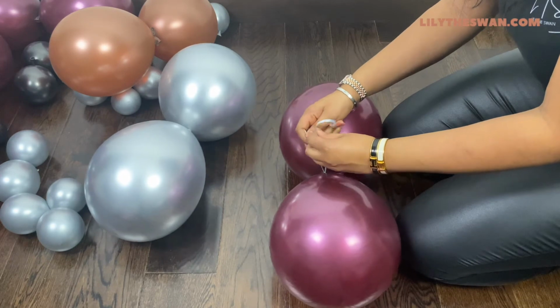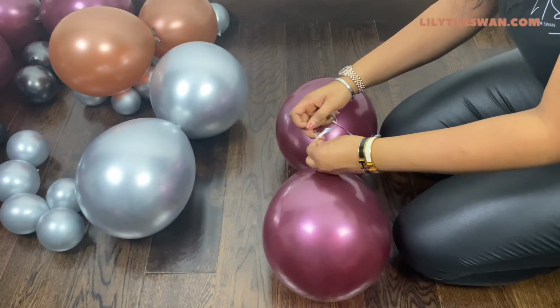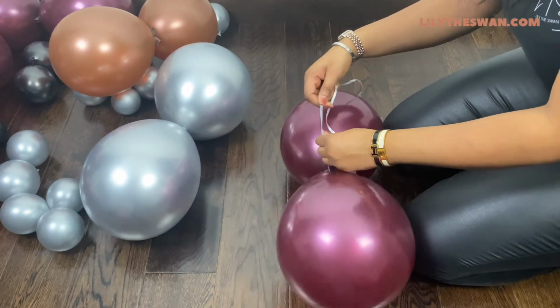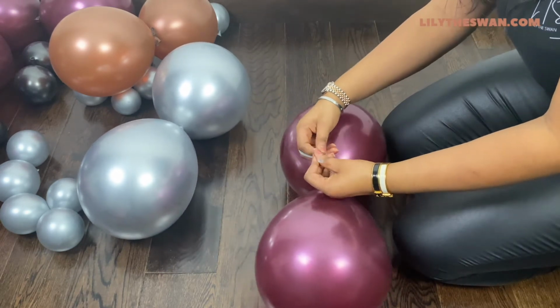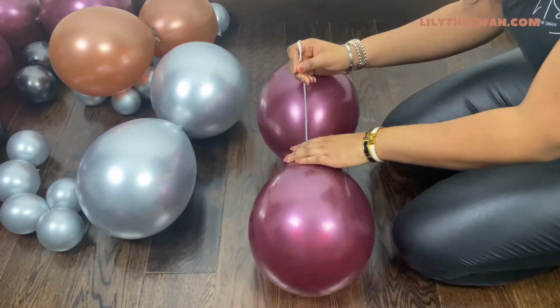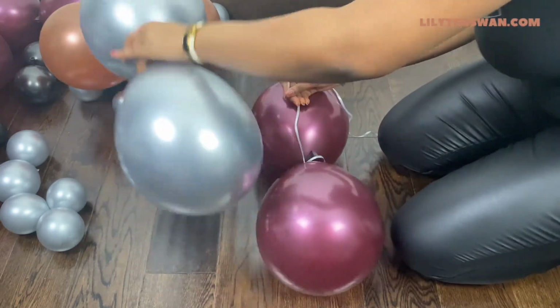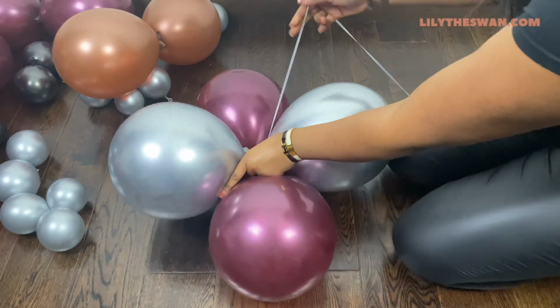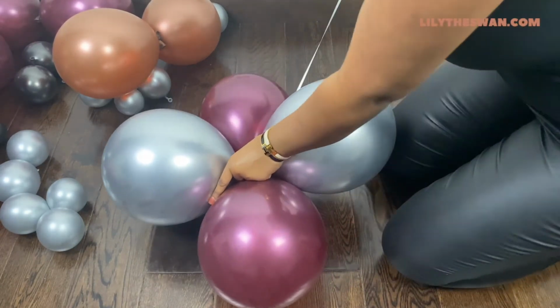So we're going to start off with a duplet. And we're just going to take that fishing line and make 3 to 5 knots around those duplets, just to secure the first one onto the string. Next, we're going to place another duplet perpendicular to the first one and push down.